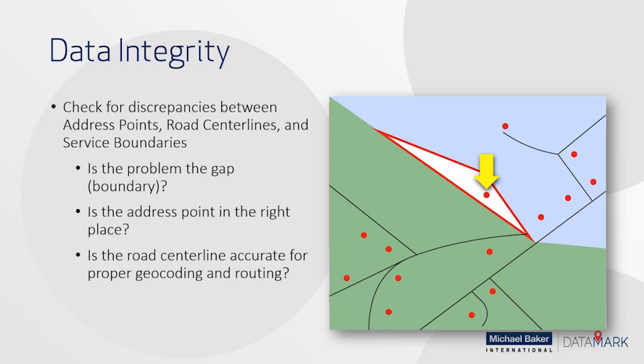So for PSAP boundaries, we talked about this earlier. You want to make sure that you're running the toolkit to identify any gaps and overlaps. That's critical. And you'll also have to look at your road center lines to identify where you have dangles. So anything that dead ends, like this line up here, if it's marked with a dangle at the end where it basically just dead ends, or if it's a cul-de-sac, you're going to have to mark those as exceptions. So is it a true dangle, or is it something where it's just a cul-de-sac and it really should not be an error? We need to make sure that it's not marked as one going forward. So the toolkit can help you identify those as well.